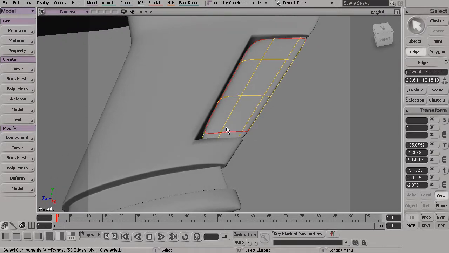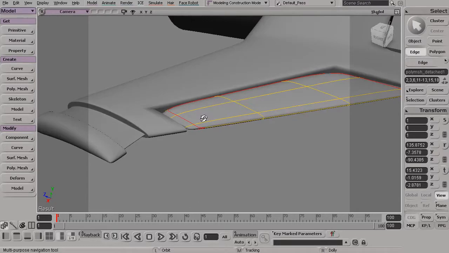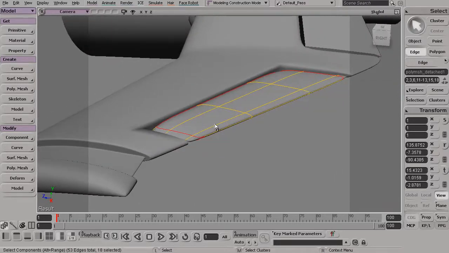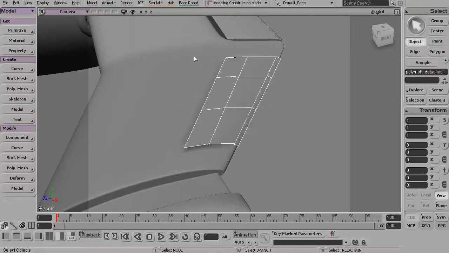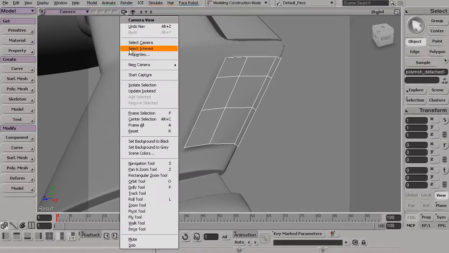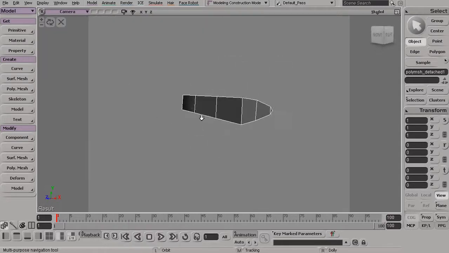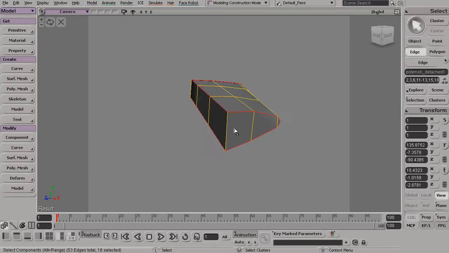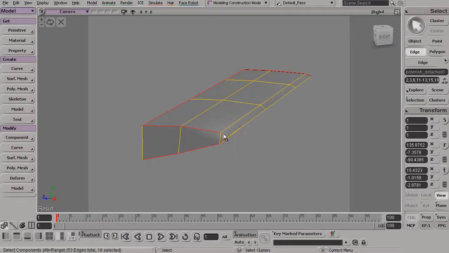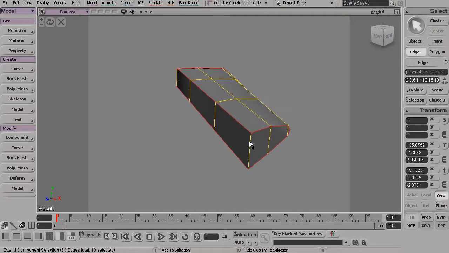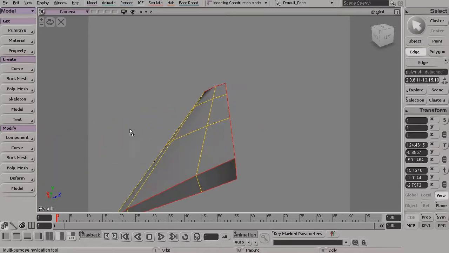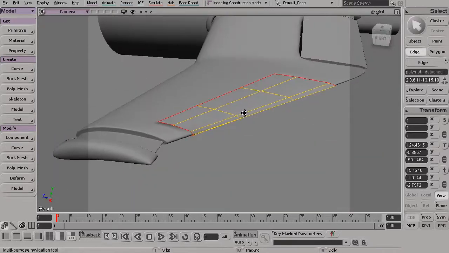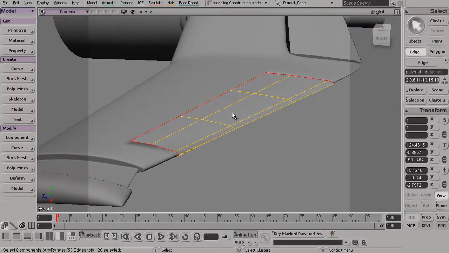And we can really do that for any of our edges here, or any of our polygon surfaces. So again, if we need to, we could just select this surface, either pull it back, or we could just isolate it by clicking on our camera icon and going to Isolate Selection. Now we can get in here a little bit easier, start to work. Softimage has already remembered that I previously had these outer edges selected, so I can just come in and shift select these two corners. There we are. And just go ahead and close that out to unisolate this.